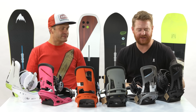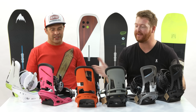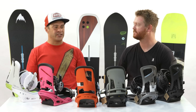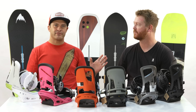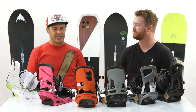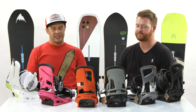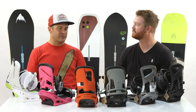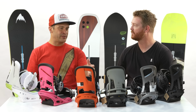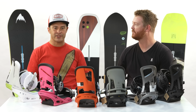Right, and that's kind of the thing too. No matter what board you ride, you can put any of those bindings on it, and you can have a fun time. Yeah, anything Mission on up will drive any of the boards in the line. A lot of it's just extra comfort features, like, okay, I want a little stiffer response, I'll go with the Cartel. I want a little bit softer flexing lateral movement, then I'll go with maybe a Malavita and an EST. Right, you can really just dial in what you like.